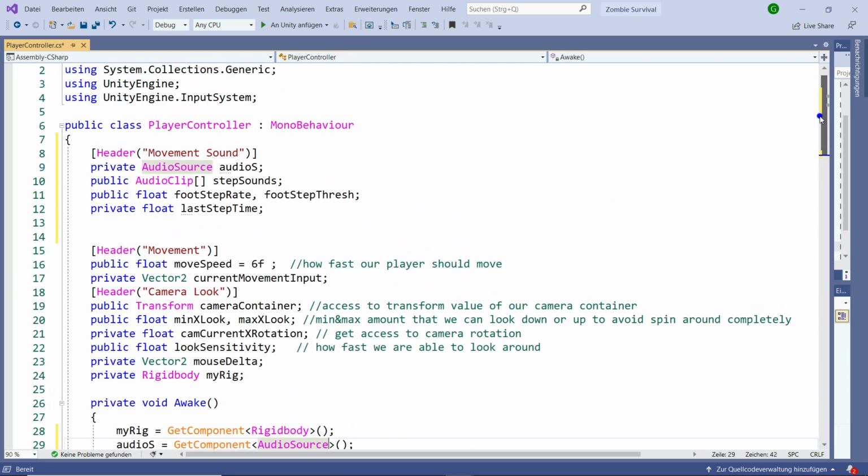So now this is our step sound, footstep rate, footstep threshold, and last footstep time or last step time.